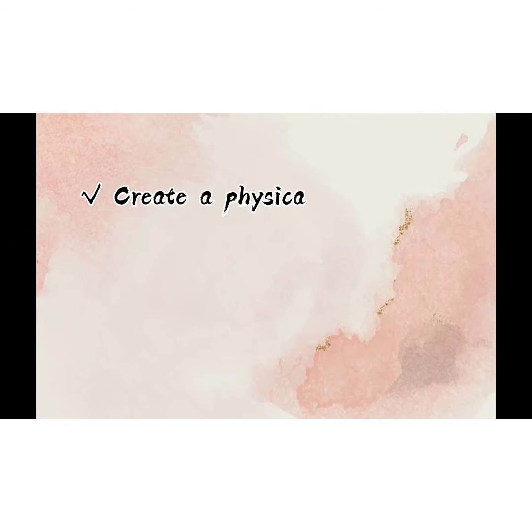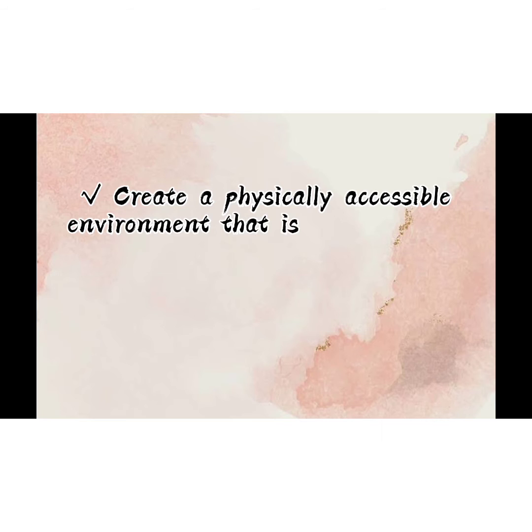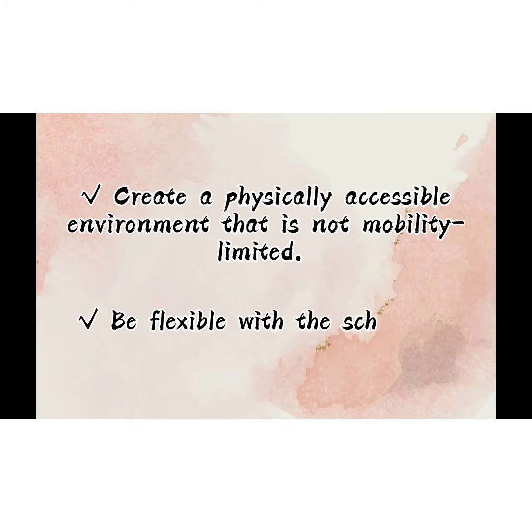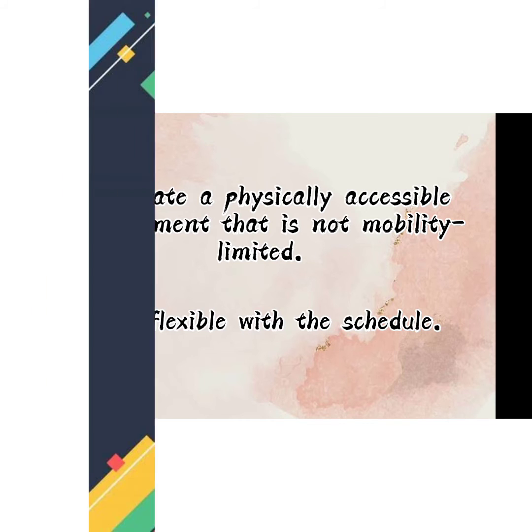Students with physical disabilities have unique needs in terms of physical space, or have difficulty using chairs or tables in the classroom or lab. Commonly, classroom adaptations may create a physically accessible environment that is not mobility limited. Other physically handicapped learners need specialized transportation. As an intervention, we need to be flexible with the schedule. Students may arrive late or have to leave before the class is over due to adapted transportation services.